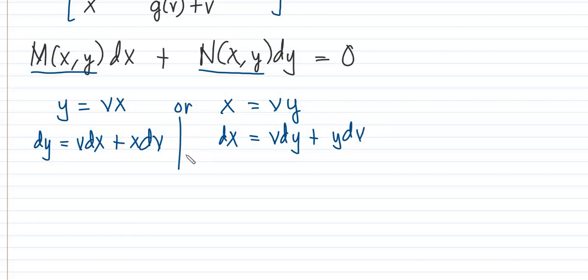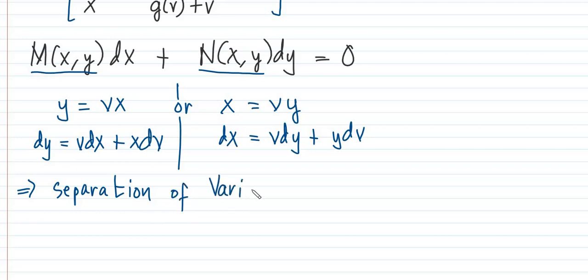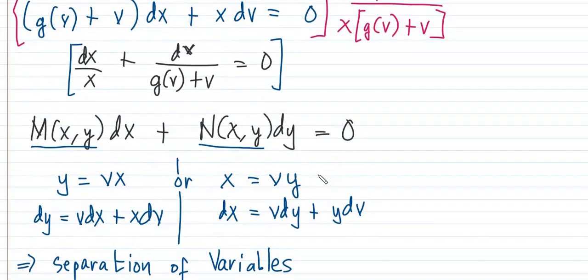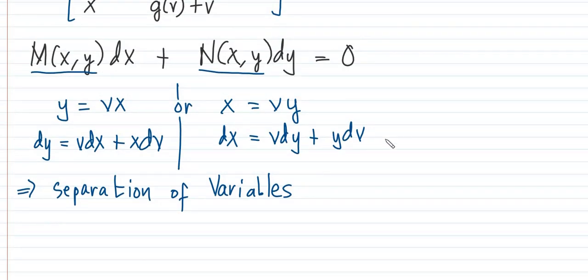After making one of these substitutions in the differential equation, I will get a new differential equation which can be solved using the technique from our first lesson, separation of variables. I will give examples in our next lesson. That's it for this video. So again, the first step is to establish that you have a differential equation with homogeneous coefficients of the same degree. Then choose a substitution. After that, solve using separation of variables.